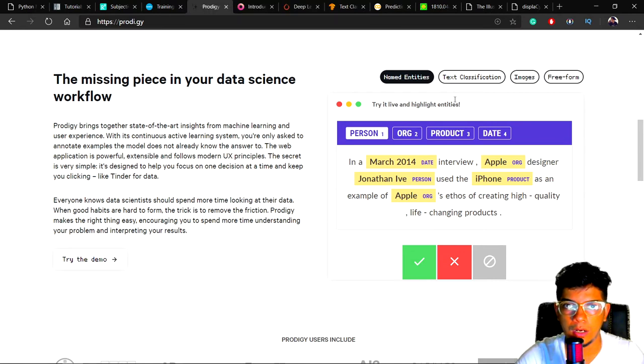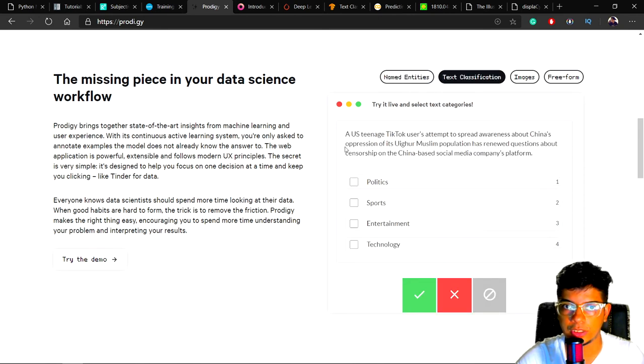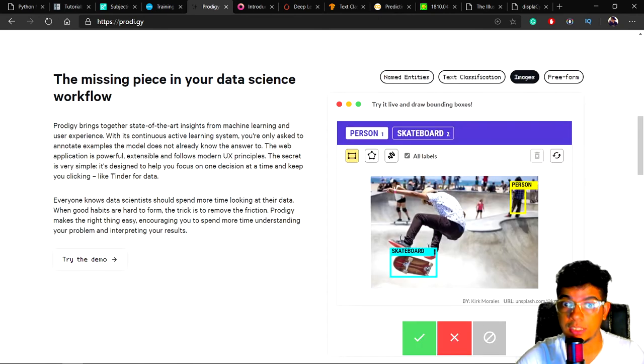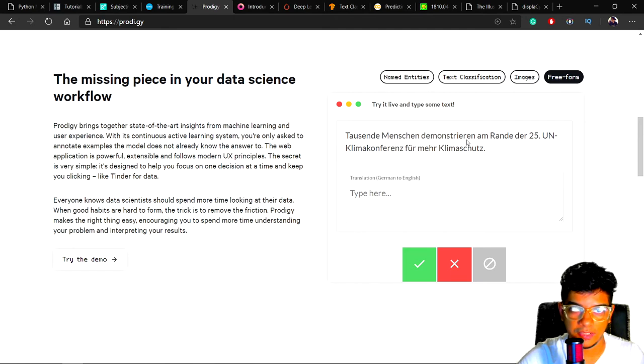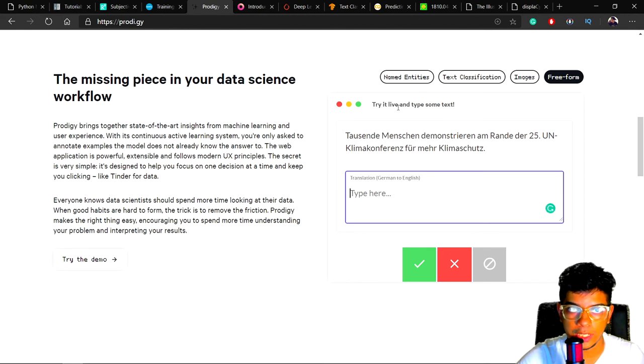You can just do the demo. As you can see, it also does named entities, it does text classification, images, it tries to recognize objects in the image. That's really interesting. And then free form translation, German to English. Tried live and try type some text.